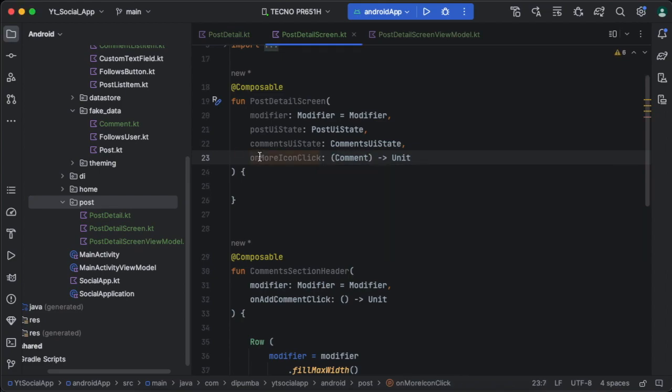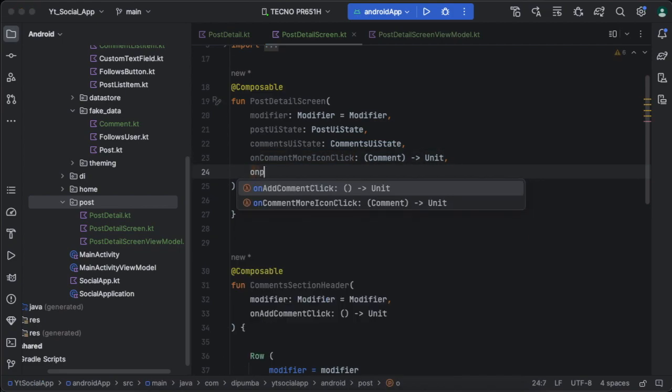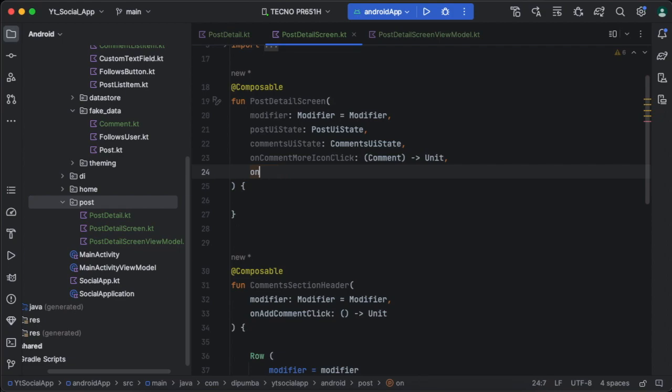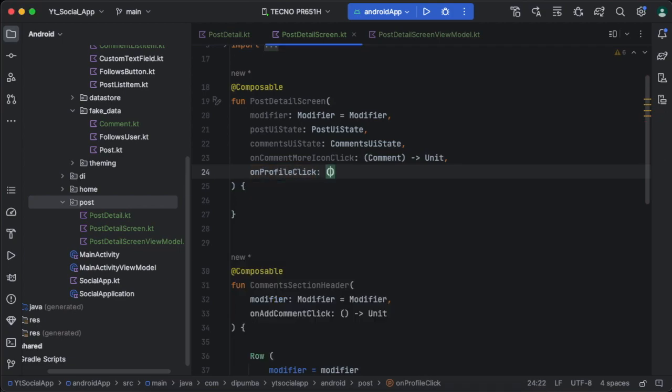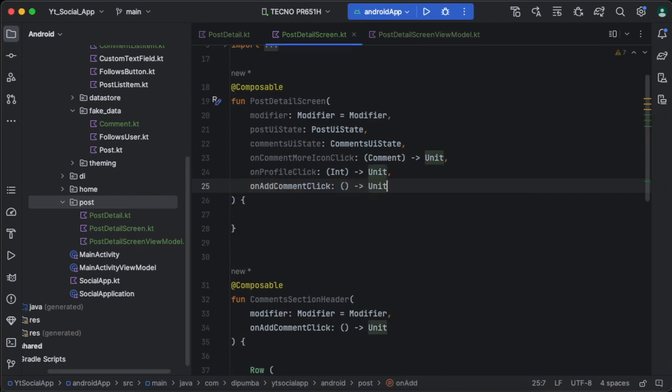I will call this instead onCommentMoreIconClick. Okay, like so. And onProfileClick, the user ID. We can take onAddCommentClick.